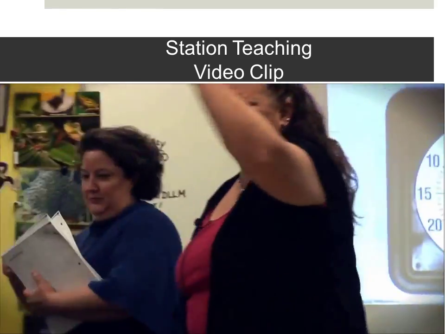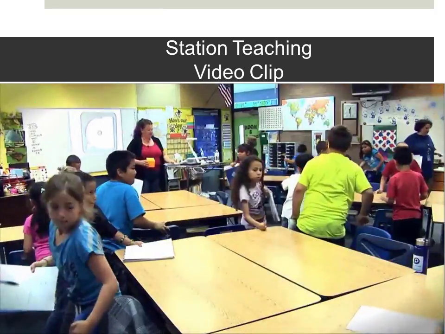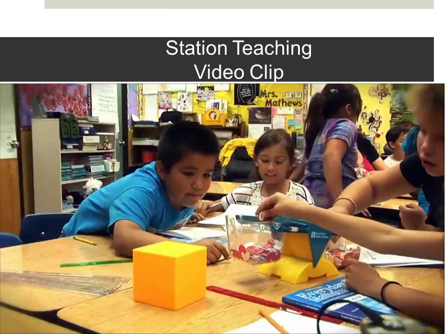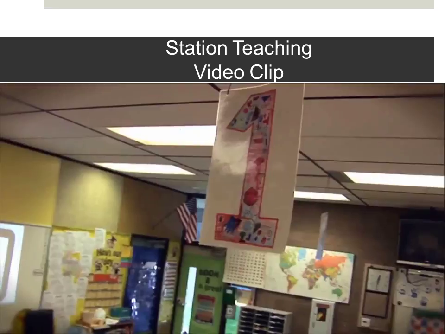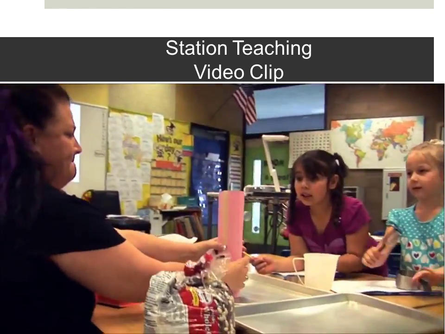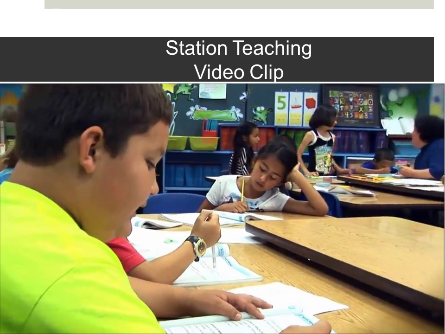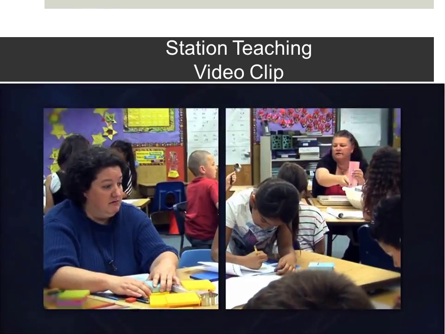Sharon and Jan have divided their class into 4 small groups, and those groups rotate between specific stations, each station presenting different but often related content. Jan will teach Station 1 and Sharon will teach Station 3. At Stations 2 and 4, students will work independently, with both teachers monitoring their progress.